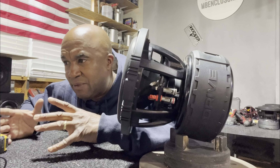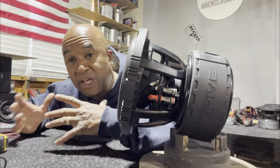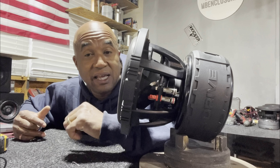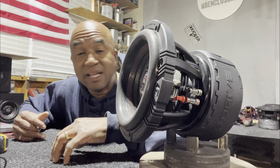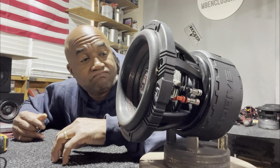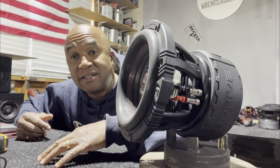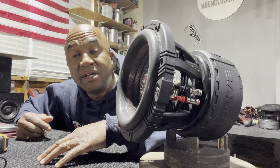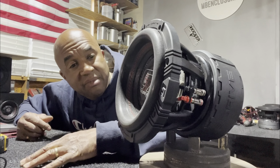I believe you need to have a little more box volume in my opinion to really get the performance of what they can do. Putting them in that kind of box volume I believe is limiting the performance you can get out of the driver. You should give it one cubic foot or more. These, like Godzilla, are 10-inch killers. These boys right here — there are some 10 inches that can't mess with them, straight up in my opinion. That's why him and his Godzilla sit at the very top of the King wall, cause those are the two that are really gonna bring that hammer to you.